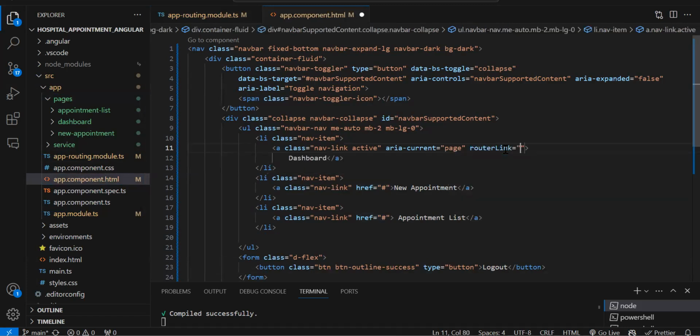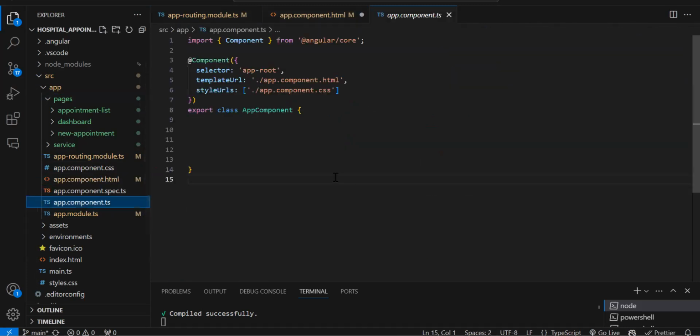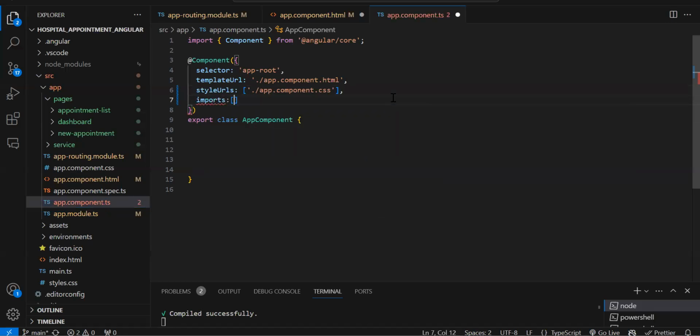Those who have created an Angular 17 project might not get app module and everything. So in the app component, if you have to use routerLink, you need to import it also, because I have created this project with 16, so I don't have to import it. But if you are using Angular 17, you need to import it also over here in the imports array. Here you need to import RouterLink, RouterOutlet, everything.